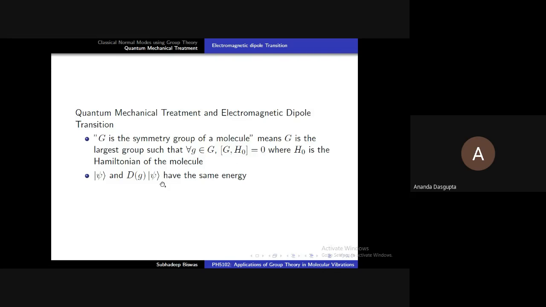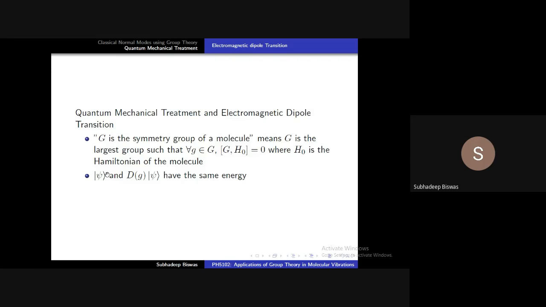When you say capital G comma H0 is 0, you actually mean all the small g. Yes, this will be small g actually, D of small g. Otherwise, this is a perfectly standard notation, but you don't have to say for all small g belonging to capital G. It is meant to mean that. If capital G commutes with H0, what you mean is every element of capital G has a representation which commutes with H0. That's a shortcut way of writing this. Actually, I just made a mistake. I wanted to write small g, but by mistake I wrote capital G. Okay, go ahead.